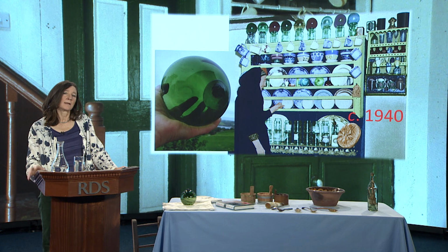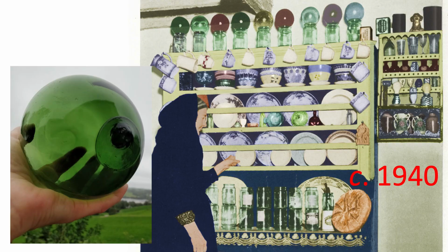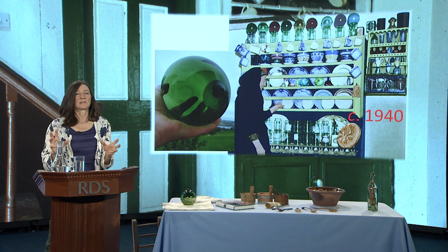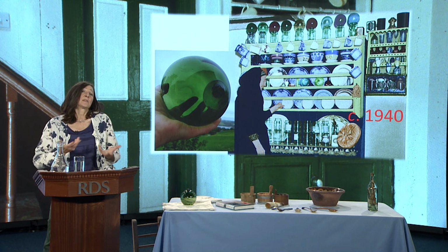And the other thing that she had, which is written in the magazine caption, is electric light bulbs. On the far right of that picture, above where I've put the date, there are three electric light bulbs. So the Blasket Islanders collected all sorts of things, and electric light bulbs were a curio. There was no electricity on the island, but they put them on show, and they would have been a conversation piece.